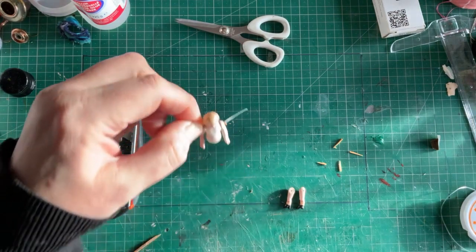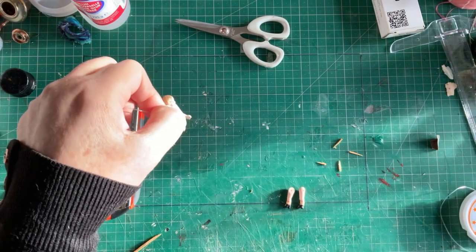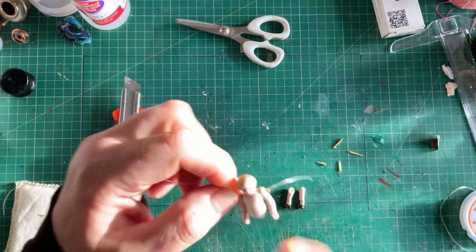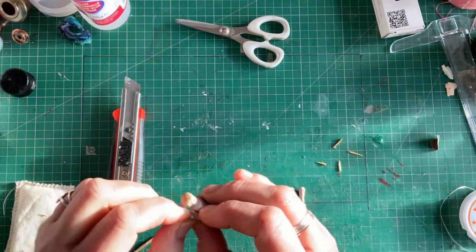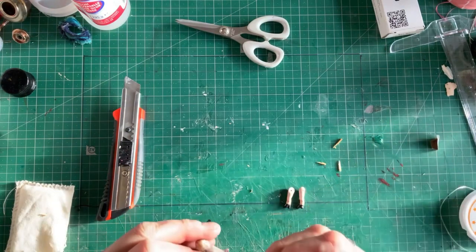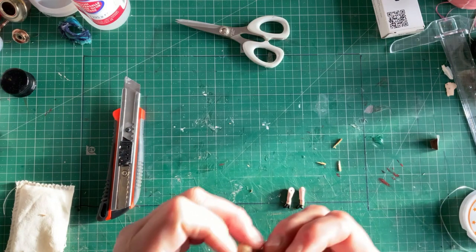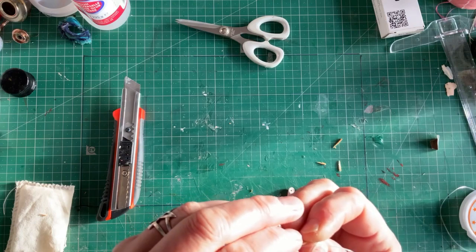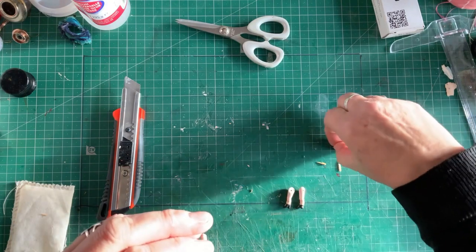I don't know. Will she get away with it? I think I'm going to have to. I mean, I can always sand this down a little bit more once it's all set, and repaint the end. And I need to make sure this is going to go through. So just loosen it off a minute. Is that going to go through? No, that one won't go through.